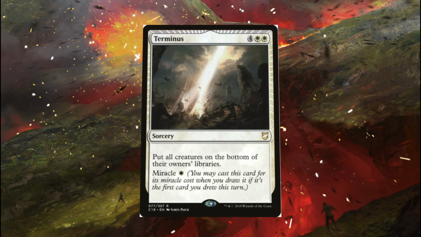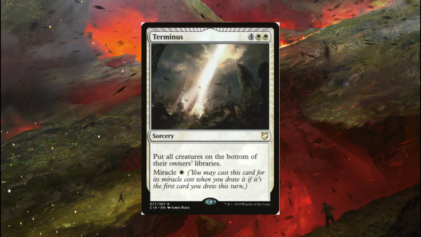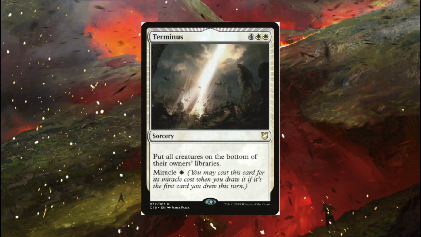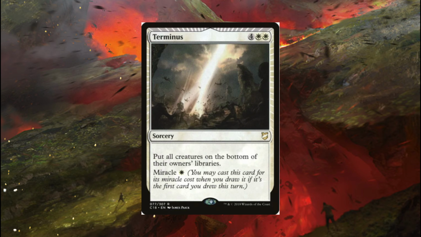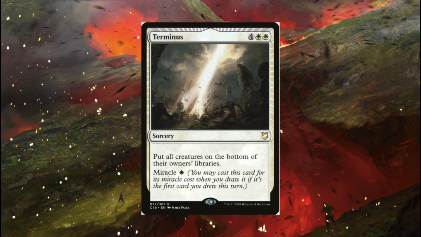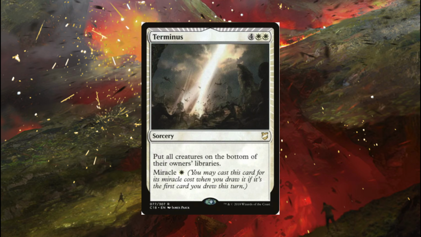Terminus. At first it looks like a 6 mana spell, but if you play it for its miracle cost, it only costs 1 white. Put all creatures on the bottom of their owner's libraries. This avoids any graveyard play or strategy your opponents may have. Putting it into their libraries means they better have a good tutor card, because they'll probably never see those creatures for the rest of the game.